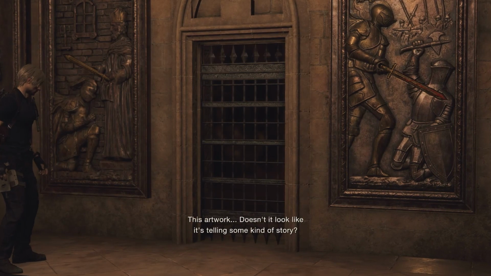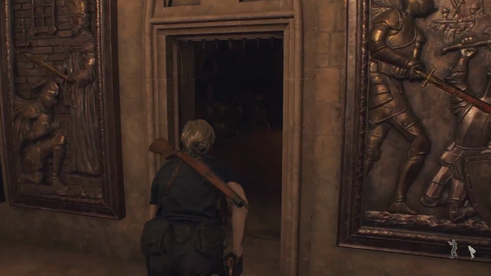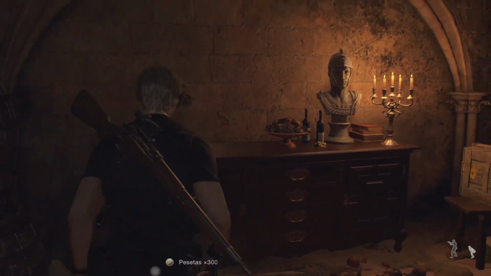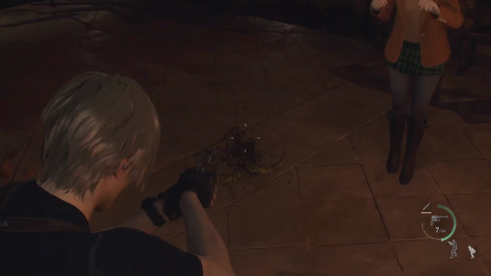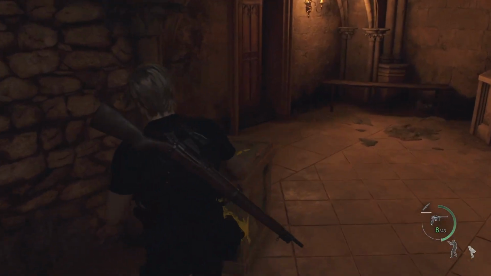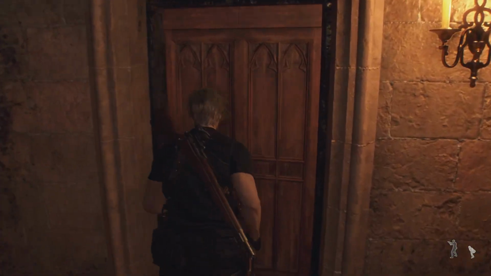This artwork, doesn't it look like it's telling us about the story? It does. That was complete by guess. Wait, are you talking about this artwork? Oh, yes. Puzzle has been figured out, don't you worry. Praetorian? Hello. No. Gosh. Ashley, step away from the... Get away from the snake. Stomp, stomp. A golden bangle. Very nice.